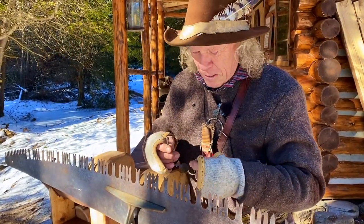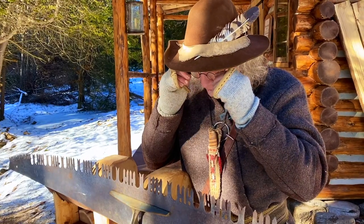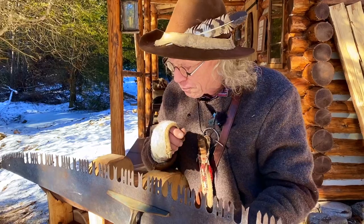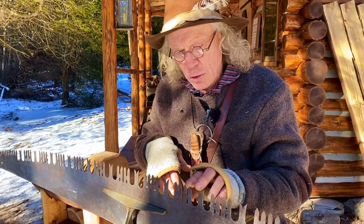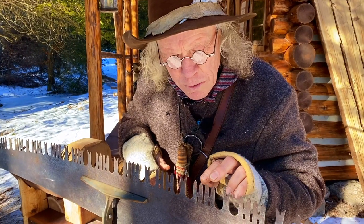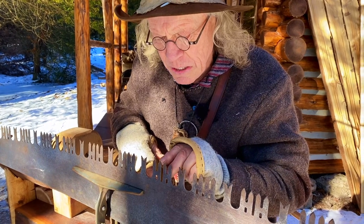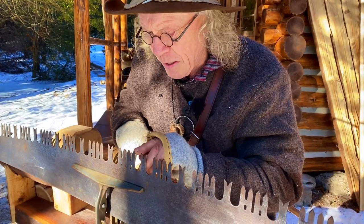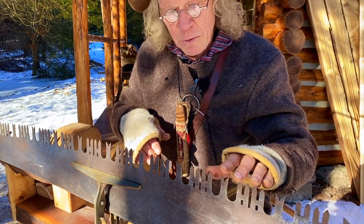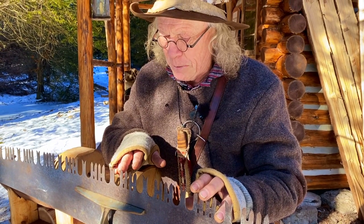At this point, I'm going to have to put my spectacles on because this is pretty fine work, and I need to see what I'm doing here. What I've done with that jointer is I keep going over it until I've got a flat spot on each of the cutting teeth and the rakers. That tells me now that all the teeth, even with the radius, are at the same height. And at this point, I can start to sharpen.